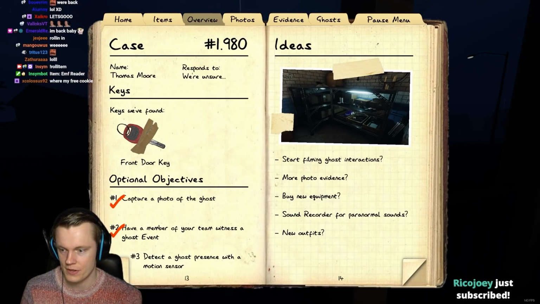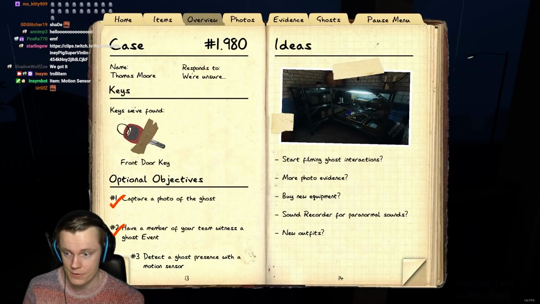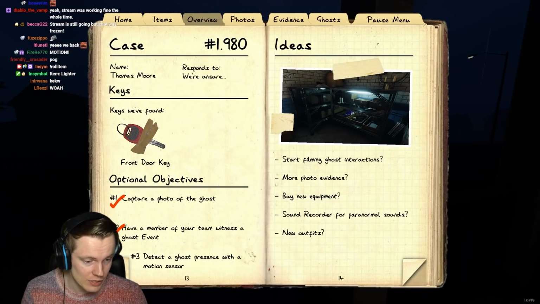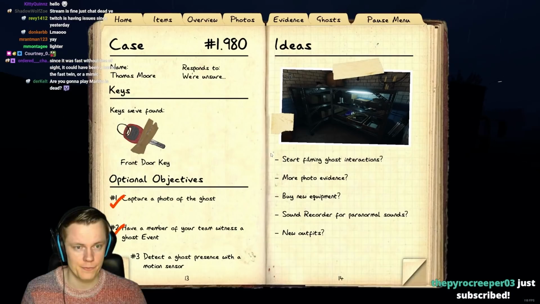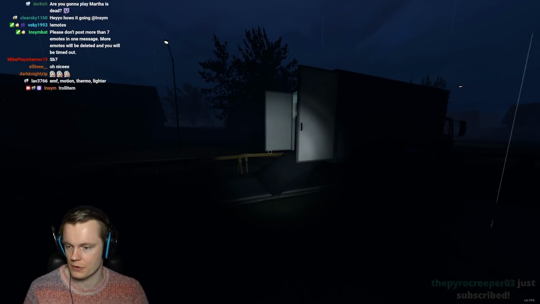Let's do it. EMF reader, 1. UV light, we already have that, so that one doesn't count. Motion sensor, 2. Thermo, 3. And then lighter. Okay, so we have the lighter as well in case we need that one. All right. 1, 2, 3, 4, 5. We have 5 items because we also had an interaction photo.